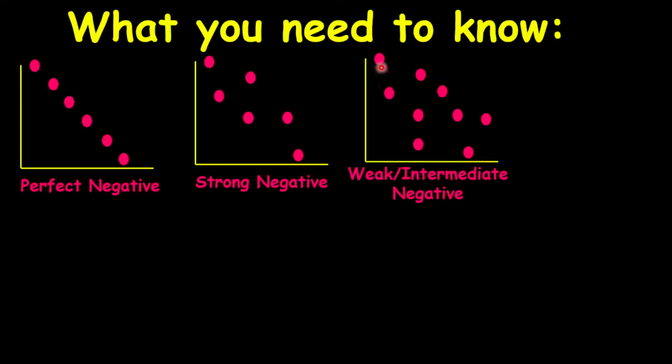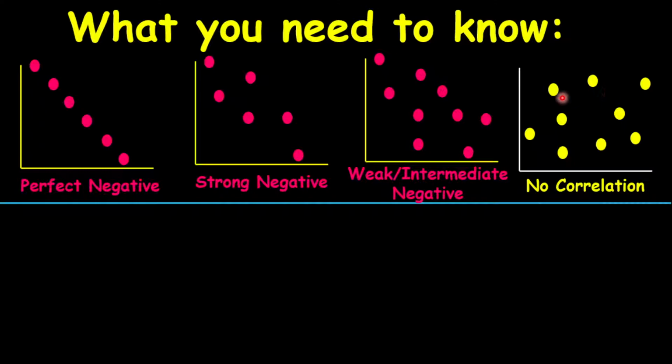If you can still identify the descending line going down but the points are more scattered, or very scattered, then we can say that it is a weak or about intermediate negative type of correlation. However, if you cannot identify a descending or ascending line, then we know that there is no correlation. So if the points are really scattered and random all over your graph, then definitely there will be no correlation.